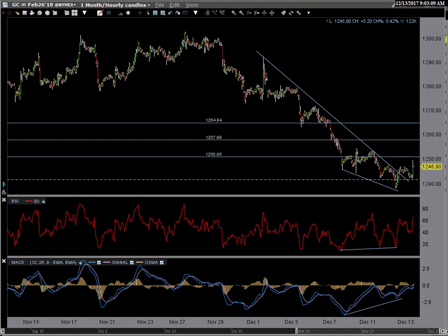Hi, this is Randy Finney with Right Side of the Chart, and today is Wednesday, December 13th, 2017. We're going to take a look at commodities today. I did touch on gold and GDX yesterday and I'll follow up. I'll start out with that today and we'll just hit them all, or most of them. I'll cover oil, natural gas, and some of the ag commodities as well.